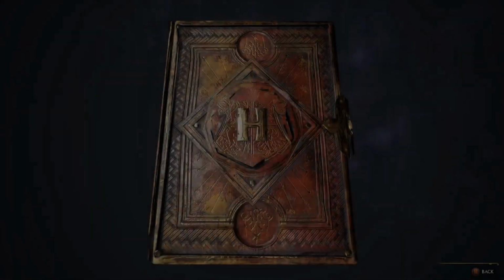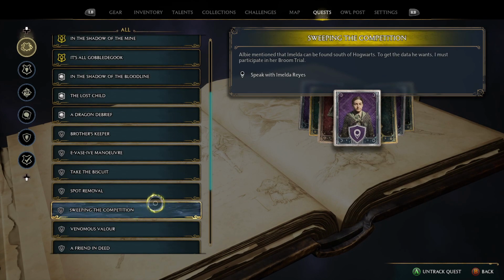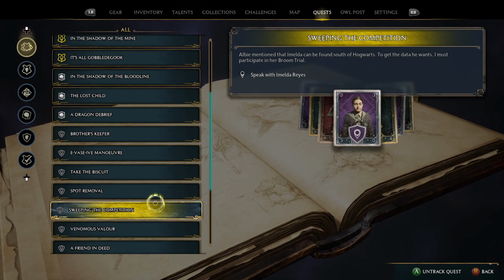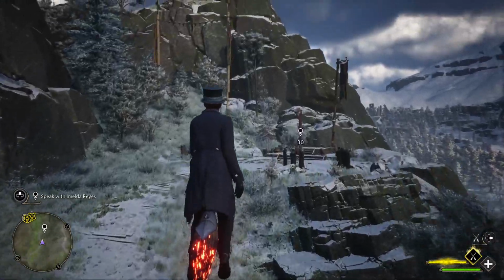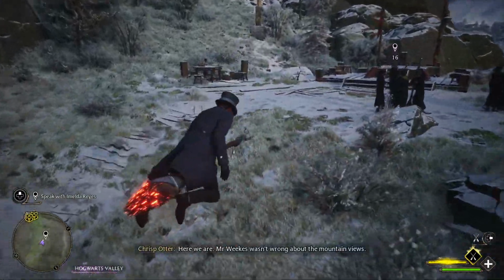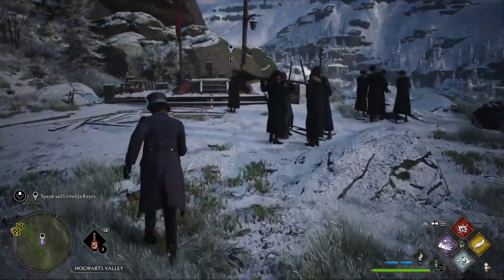Alright then, with that done, we can look at something else. And the something else that we're gonna be looking at is... Here we go, Imelda Reyes. I wouldn't mind sticking it to you one more time. Alright, the next location is over here. Here we are. Indeed. Mr. Weeks wasn't wrong about the mountain views. That is true.